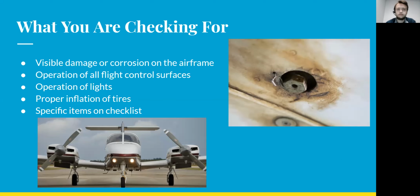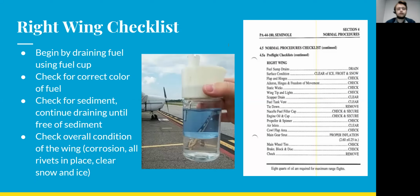So beginning with the right wing, you begin by draining the fuel out of the fuel sump using the fuel cup. To the right there is a picture of somebody who drained fuel and found that there was a lot of water inside the fuel and that all the water had settled at the bottom of the fuel cup there. And you're going to be checking for the correct color of the fuel. You're going to be checking for any sediment or any loose particles or objects, and you're going to continue draining the fuel until all the sediment is gone.